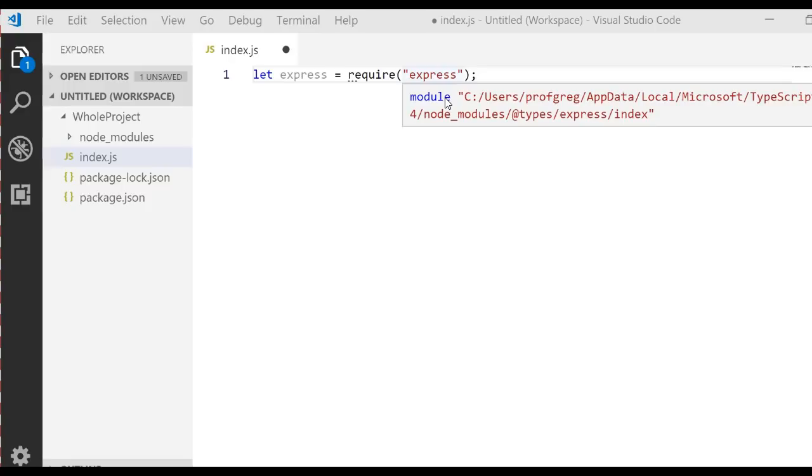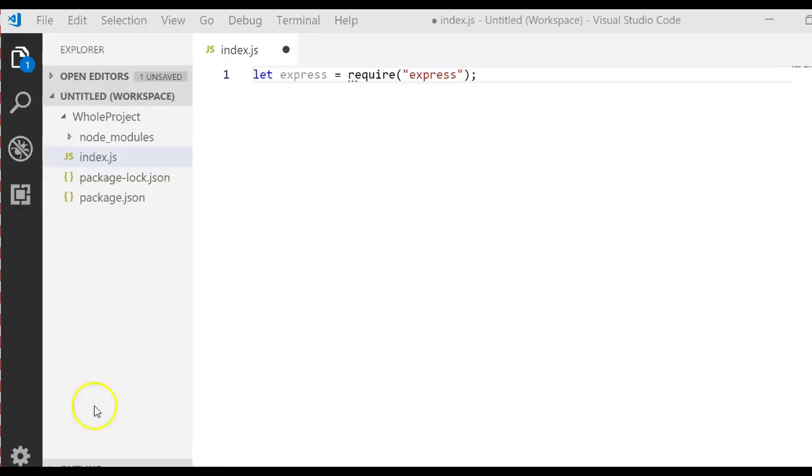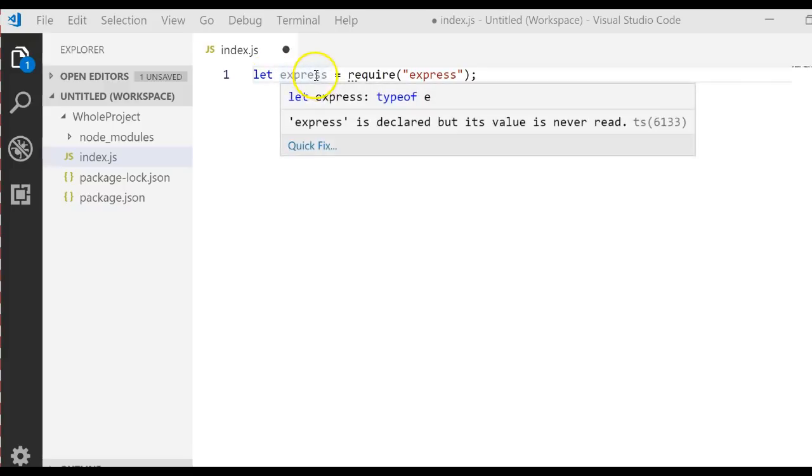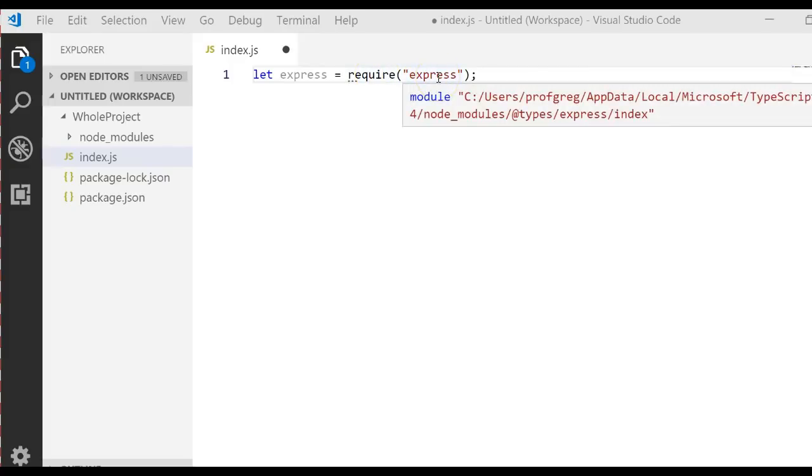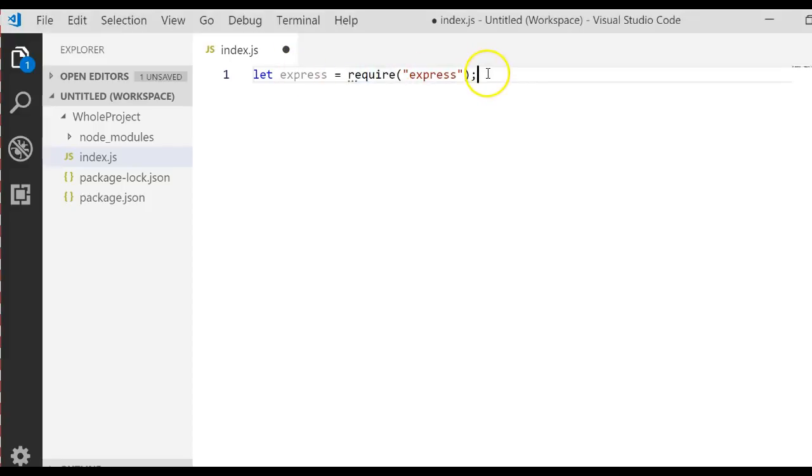It's the way that we're going to make development easier working with Node. This first statement says we're going to create a variable called express, and we're going to require, or import, the Express module. In other words, we're giving our program access to that library. We're bringing it in so we can start to work with it. And if you notice when I put my cursor on there, you could see the path of what we're trying to work with. So we're saying bring this Express library into our application.